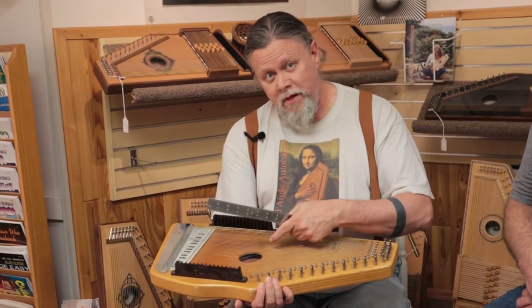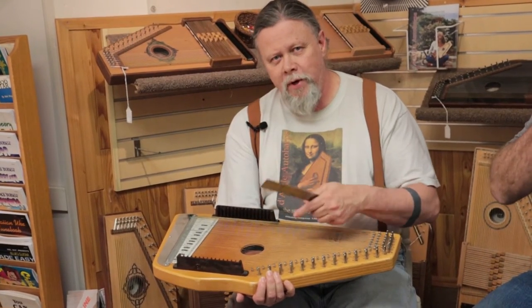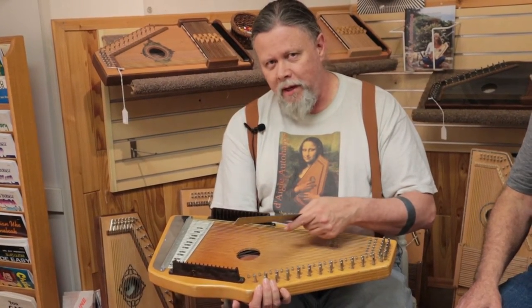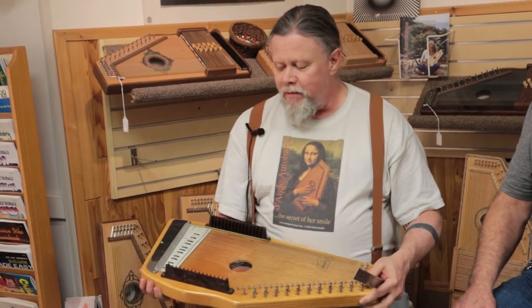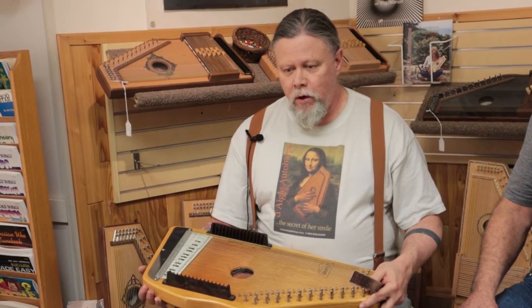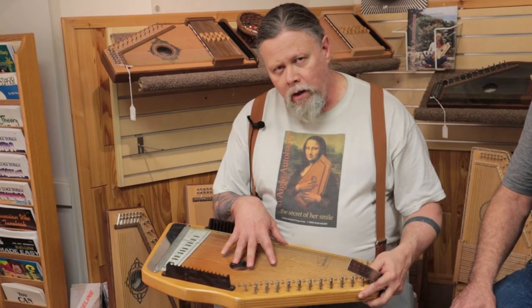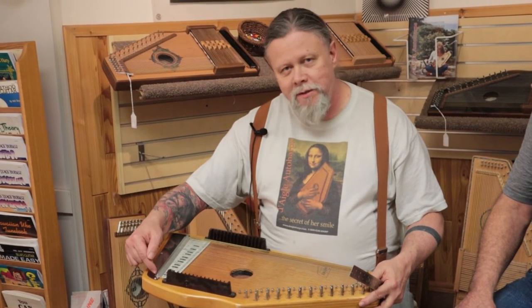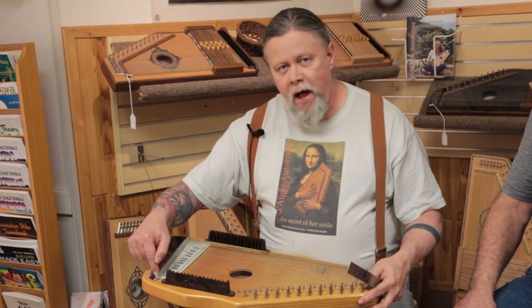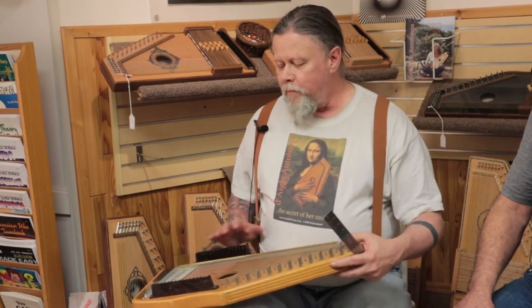Furthermore, if you've already got one of these, it's a good idea to take preemptive measures to prevent it from happening. I'm beginning to suspect that with age, these old classic B-model auto harps — it's starting to happen to them all. Eventually it's all going to start rising, and it only takes about a millimeter of rise before it starts affecting the top.